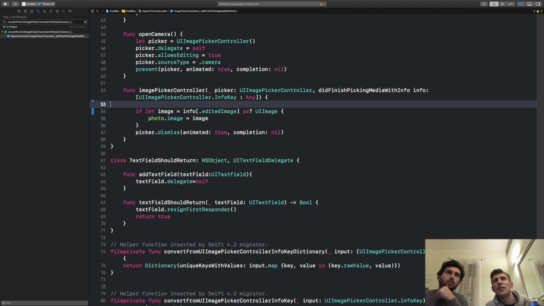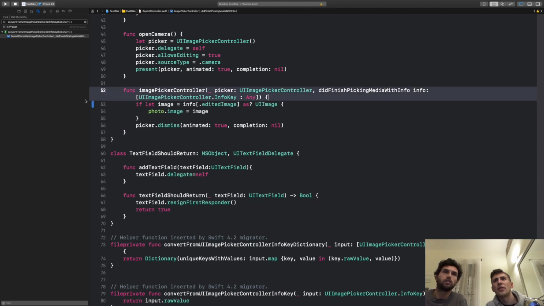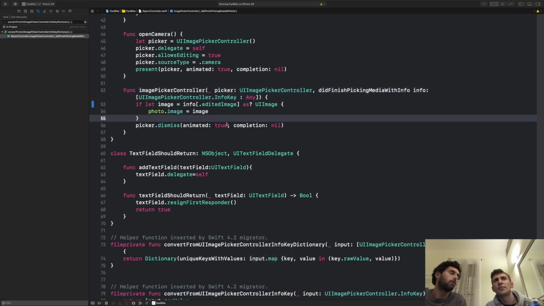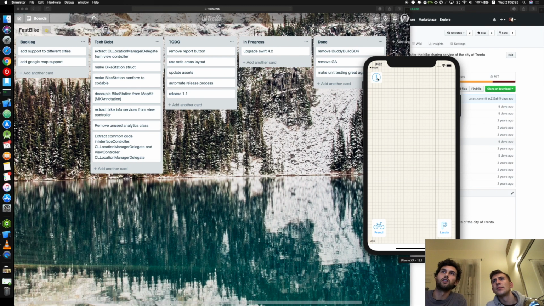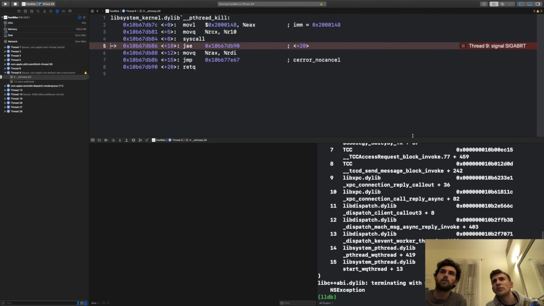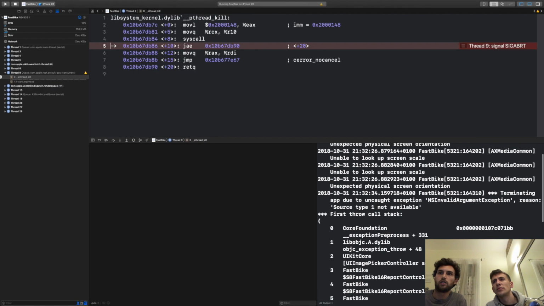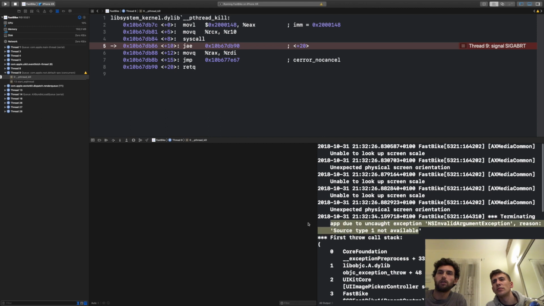Yeah, we actually don't have a UI test for this. This is the picker when you're doing a report to a backstation. So it's here when you click this. So it's doing this picker. Source type not available because we are in the simulator.